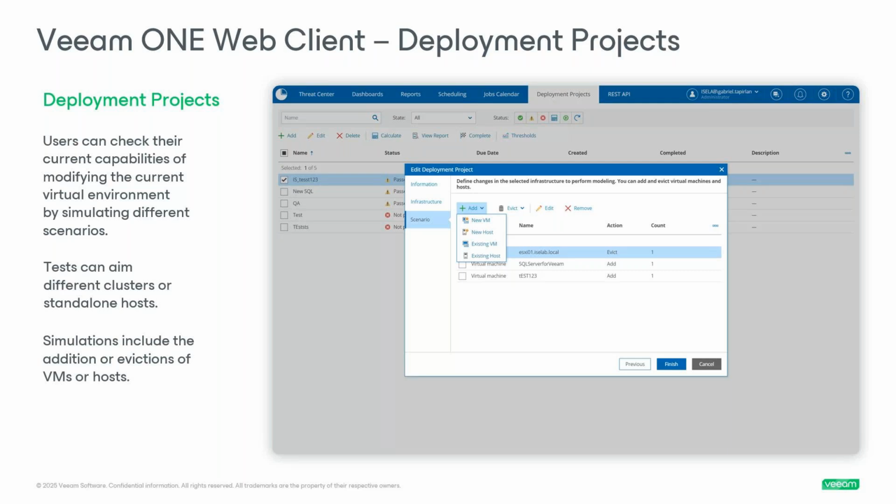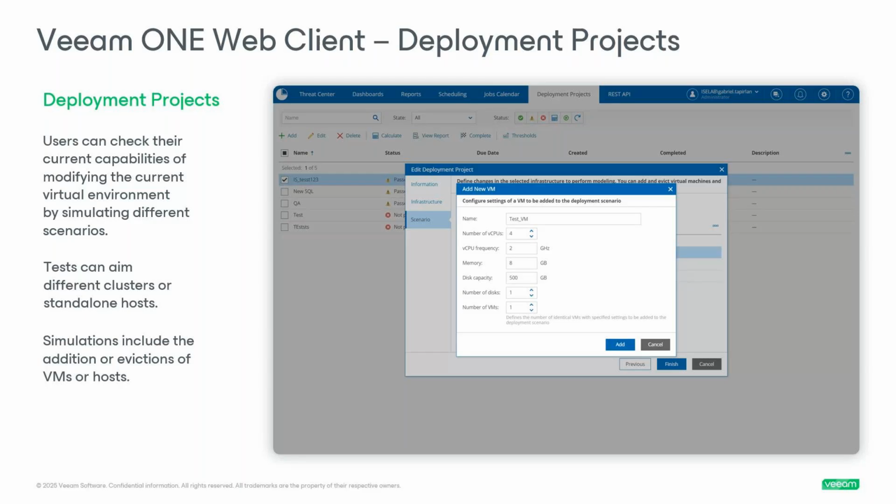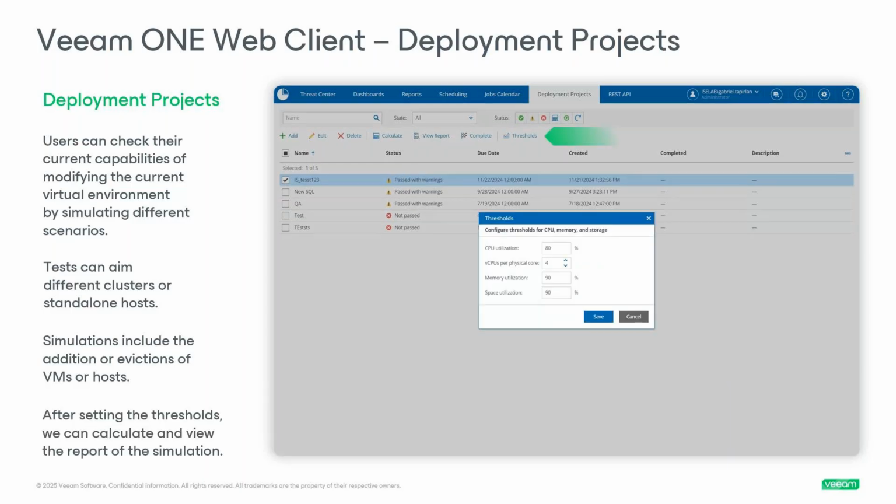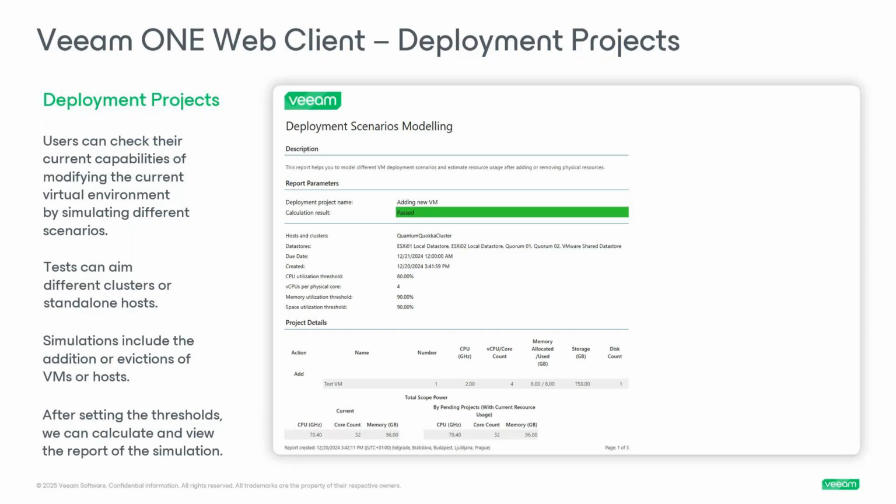So you can choose the resources, assuming that you'd be adding a new VM to this deployment scenario. So you choose the resources you want for it, and then you set your thresholds or the ideal thresholds, I guess. And then this would be what you'd see as the result for that as a report. So in this case, it passed. So it is able to simulate through the simulation, which is using API calls to the ESXi host. So it should be pretty accurate. So it's basically saying within the thresholds you set and the resources you set, that machine should run without issue.